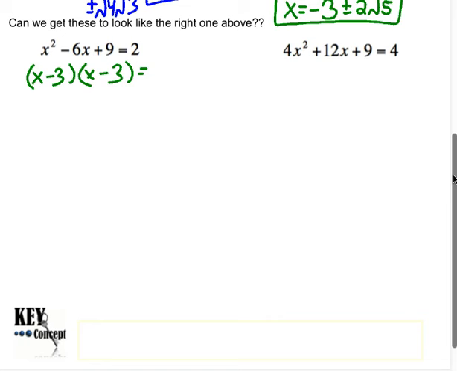Now, you may be wondering, because before, whenever we factored, we were interested in having it set equal to 0. This time, it's being set equal to 2. But there's a difference here, okay? The difference is this is 2 of the same thing, okay? This is x minus 3 squared. I got 2 of the same factors.